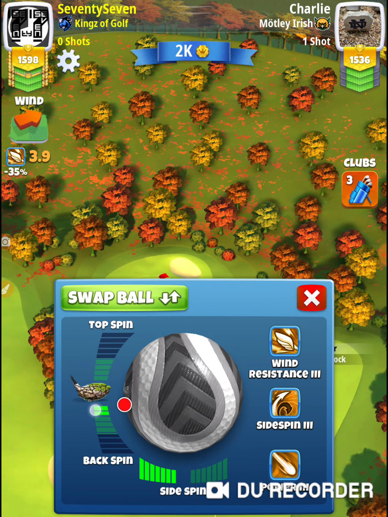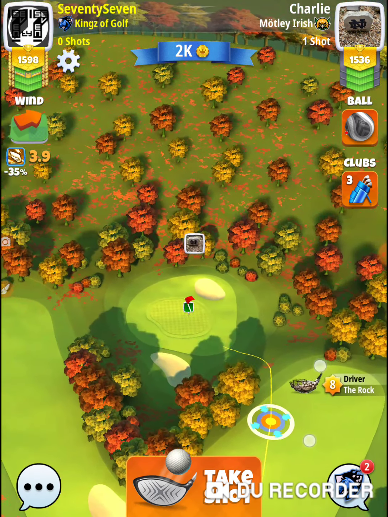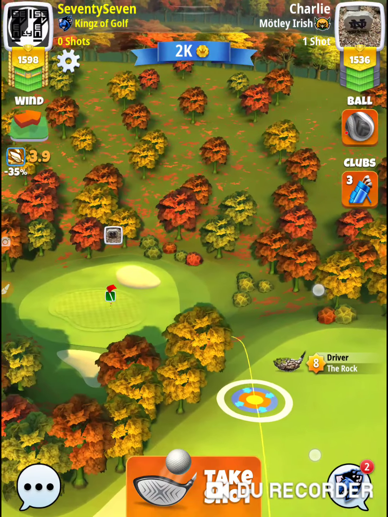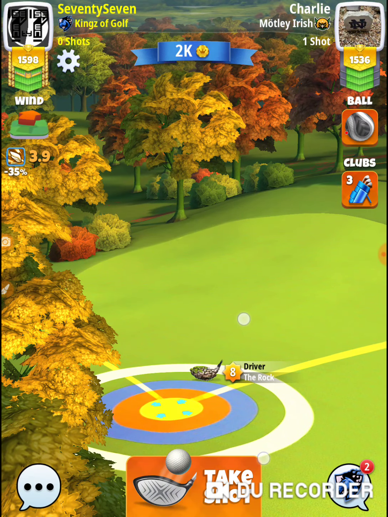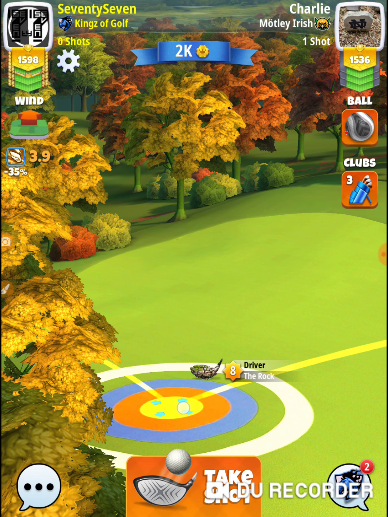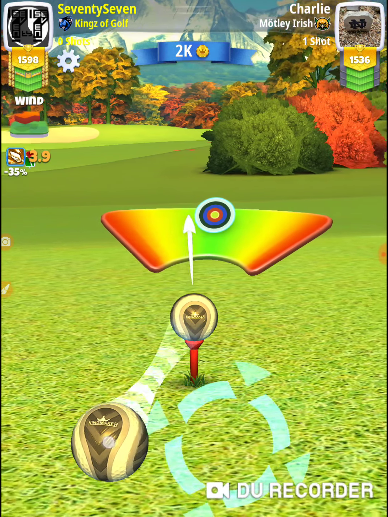Okay, so we're going to do this right here with about 4 backspin. It's going right towards the cup. I'm white ring off. 100% accurate club, 1 per ring. I'll put some curl on it.